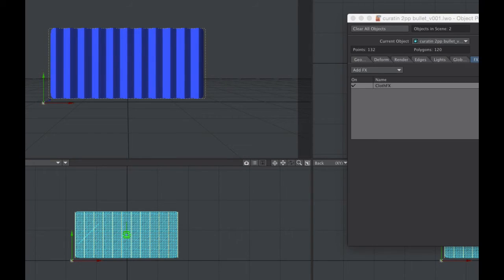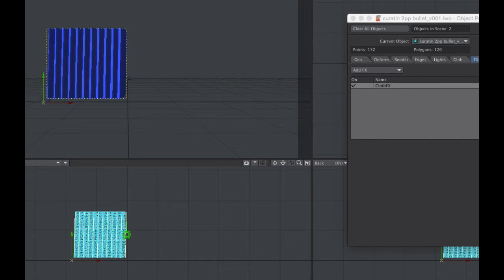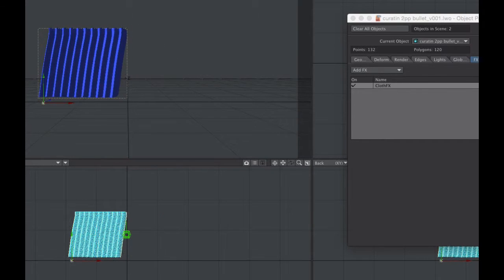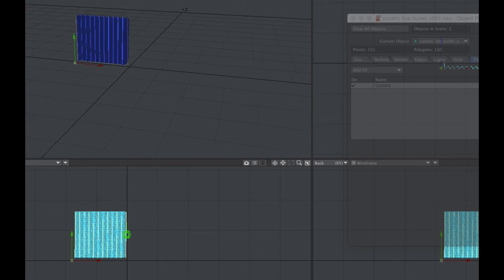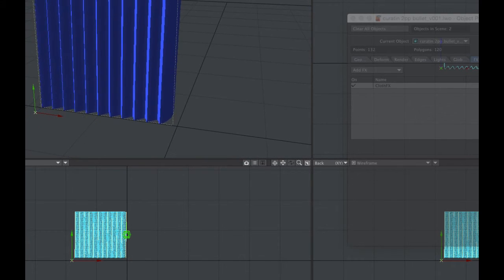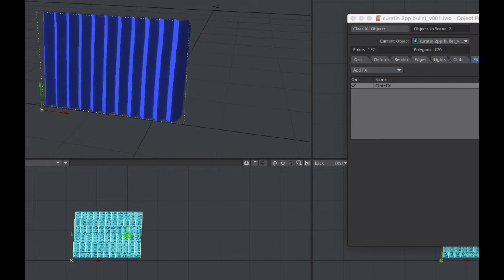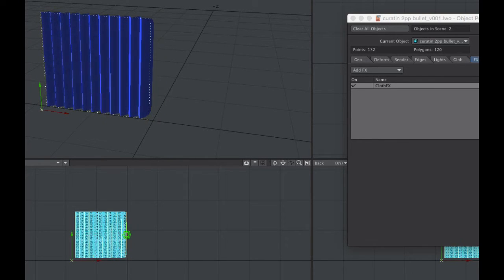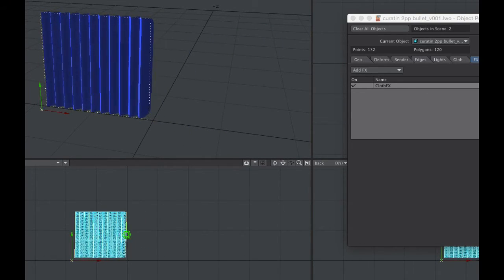Pretty tricky, pretty amazing. So now we hit play, and the curtain opens and sways, and then it slows down. Pretty amazing. I'm going to go up here to perspective view, zoom in a little bit so you can see it a little bit better. You can just play with those bullet effects, especially the envelope for the damping, to make it sway more, last longer. But that's pretty close to what I was needing for my purposes in this tutorial.